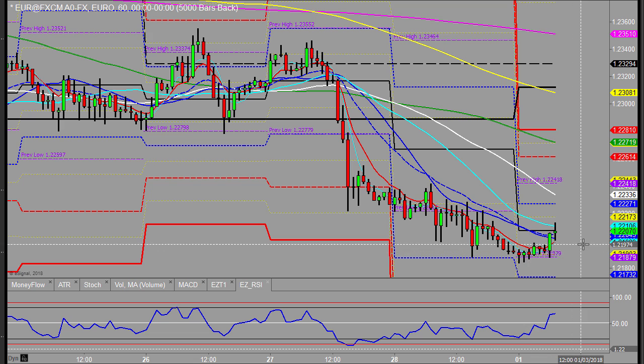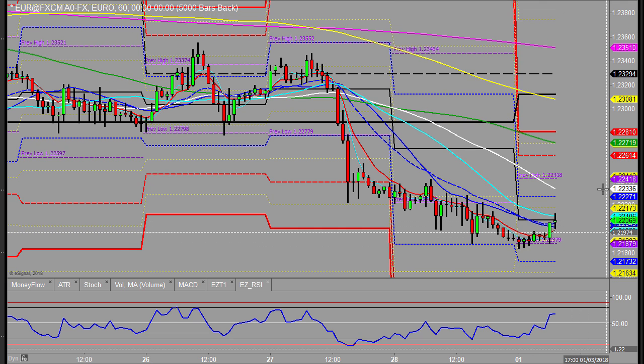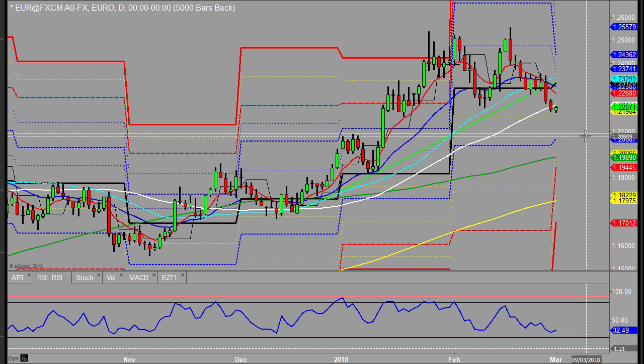It did just roll in the end, but as I say, it was pretty slow. Now, target to the downside really — I have to come back to the dailies and there is not a lot obvious apart from this 121 area. What I do know is there is a stack of options sitting below, well actually slightly above at the moment, some of them. Today we have got some expiries sitting around the 122 area.